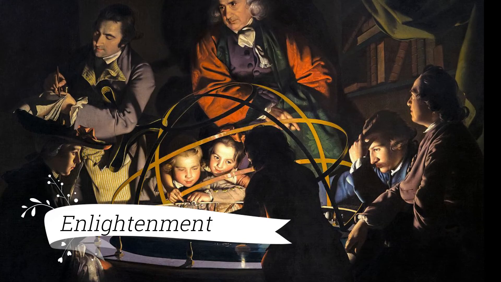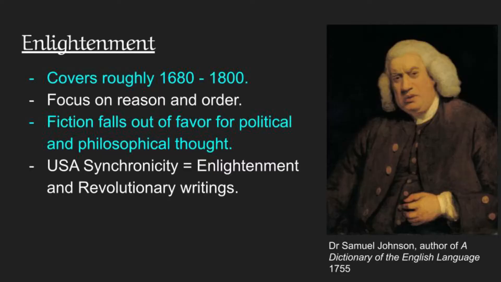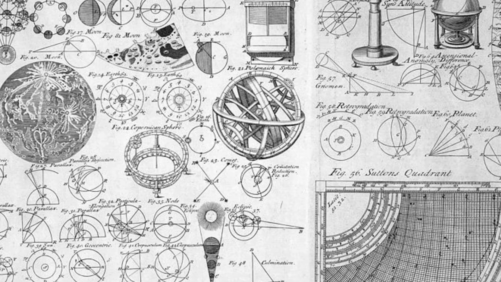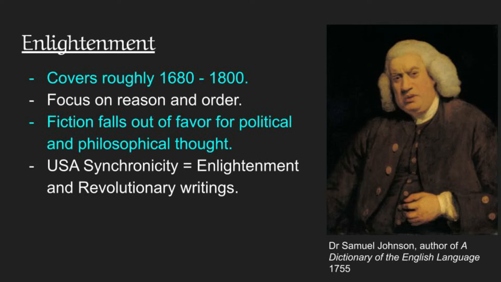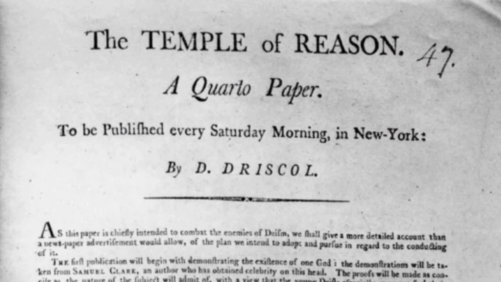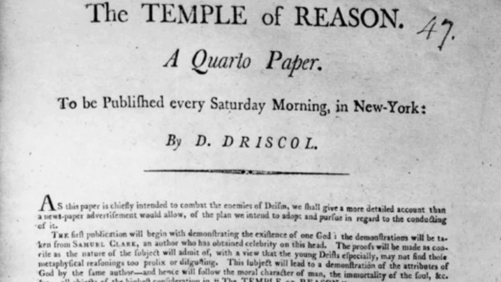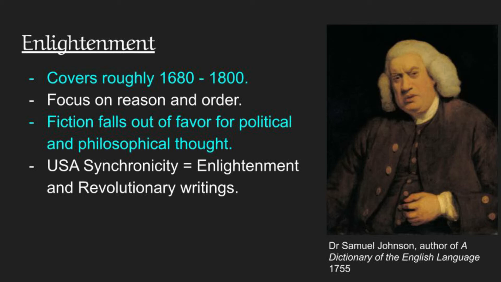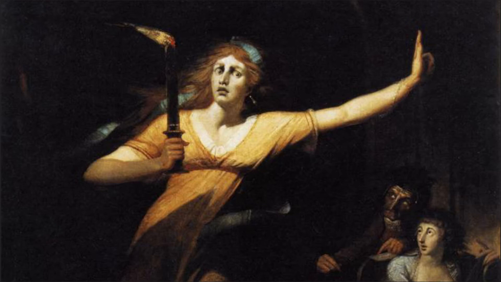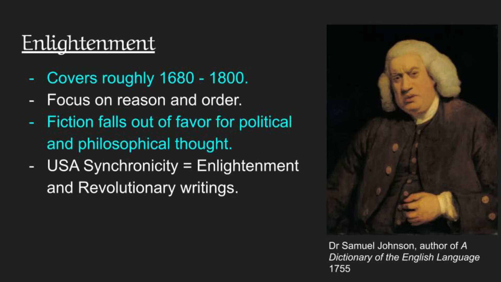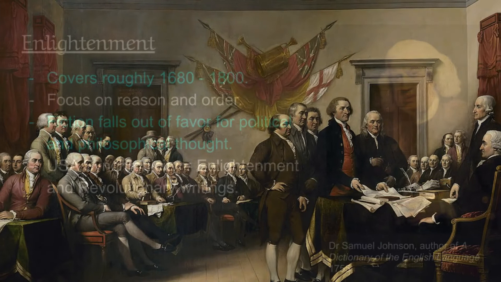Enlightenment. The Enlightenment is a huge movement, not just in literature — in fact, it's usually not thought of as a very strong literary movement. There's a lot going on in the sciences and philosophy at this time. A big writer at this time is Dr. Samuel Johnson. There's a real focus on reason and order, and fiction falls out of favor for political and philosophical thought. One of the seminal works from this time period is a dictionary — Dr. Samuel Johnson's 'A Dictionary of the English Language' — so as opposed to plays where fantastical things happen on stage, you have essays and dictionaries being written. In the United States, a big part of our Enlightenment is revolutionary writing, and you might think of the Declaration of Independence as one of the biggest Enlightenment writings.